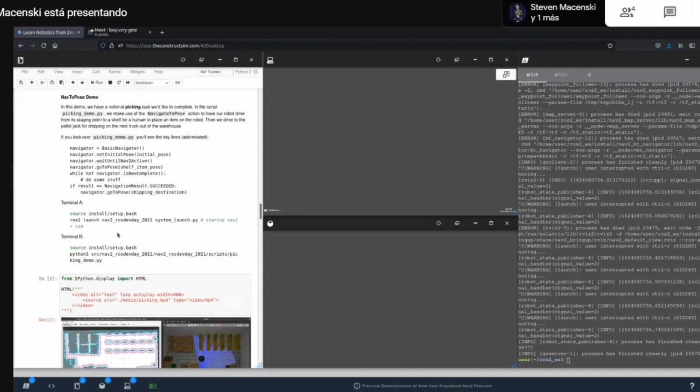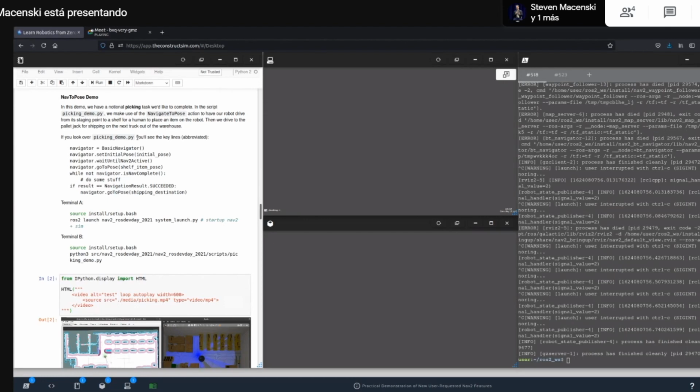So the picking demonstration we're going to be utilizing is going to use this navigate to pose task in order to go to particular locations. This is basically what you expect to work with in the navigation task. Looking over this picking_demonstration.py, which is in the scripts directory in the package we looked at prior, you're going to see some of these key lines. These are abbreviated demonstrations of the core of the algorithms, but you can go into the scripts yourself and take a look at all of what's happening there. But this is the core of it.